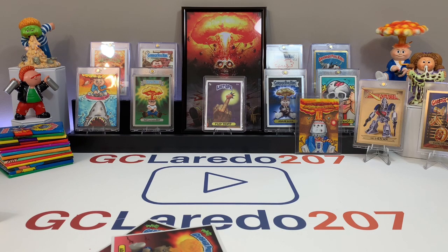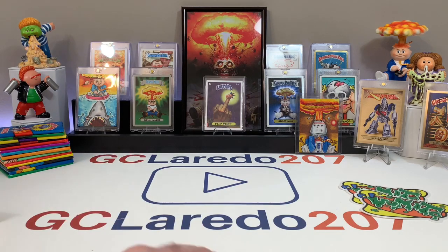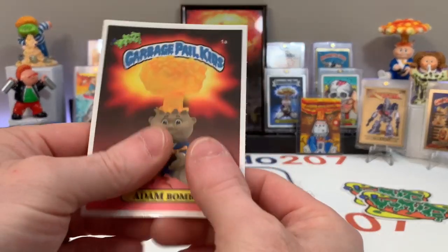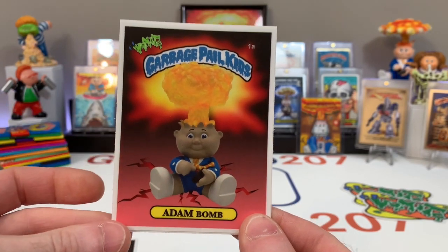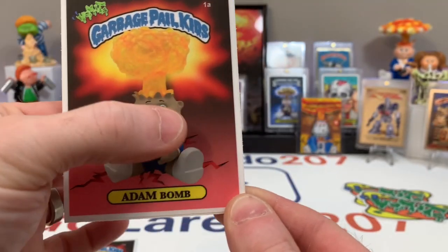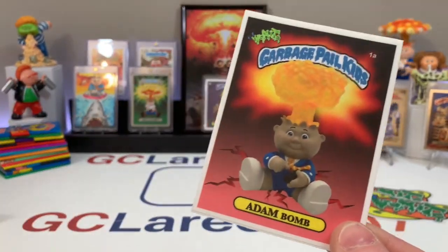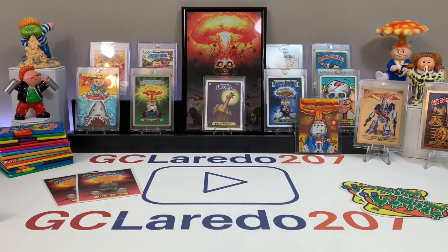I don't know if the price went up or down since I bought this earlier this year, but to me it's worth it. If you're a fan of GPK and you're in it for the long haul, any fan of Adam Bomb is going to love this thing. He sends you an actual vinyl sticker of your statue in place of the actual Adam Bomb in the Garbage Pail Kids sticker — how cool is that? He puts his little El Vomito logo on the top left. That's my statue, the one I ordered, Adam Bomb.